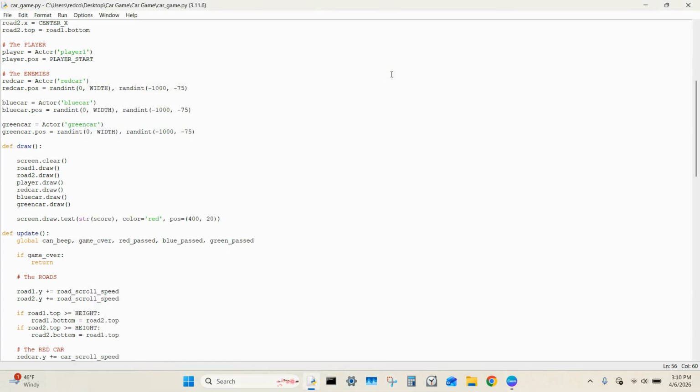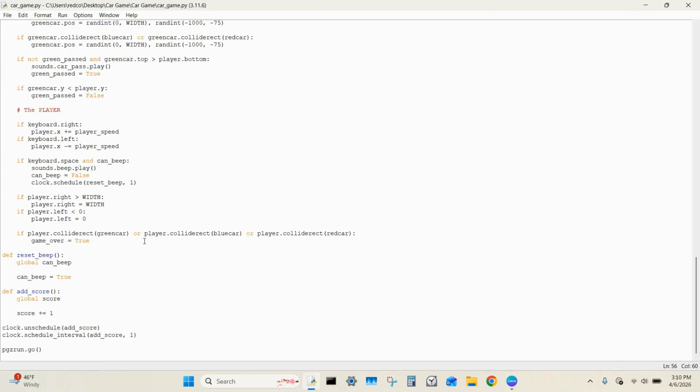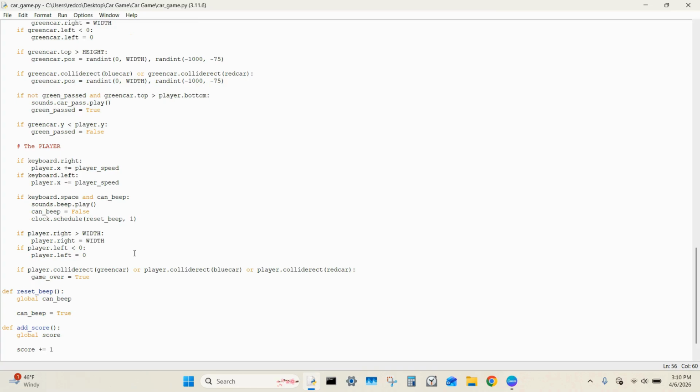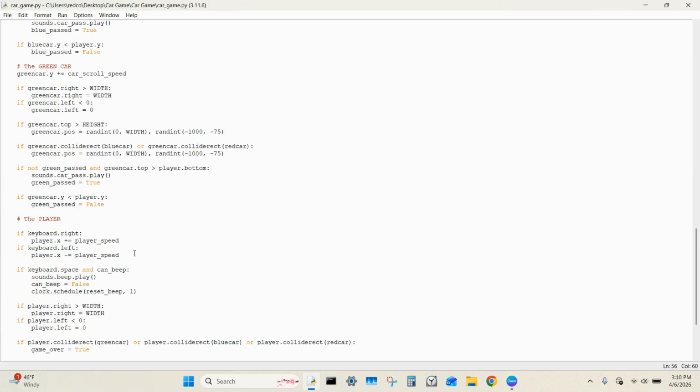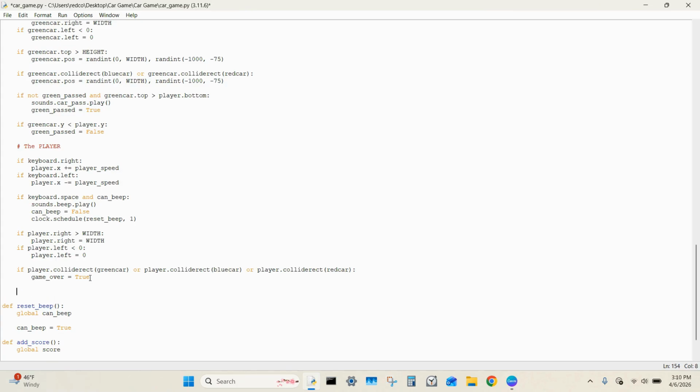Now let's add some more functions to the score, because in the update function, I'm going to make it so every time the score is increased by 10, everything speeds up a little bit. So, after we define our player, let's go global score, and then go if score, and then this percentage symbol, which is called the modulus operator.